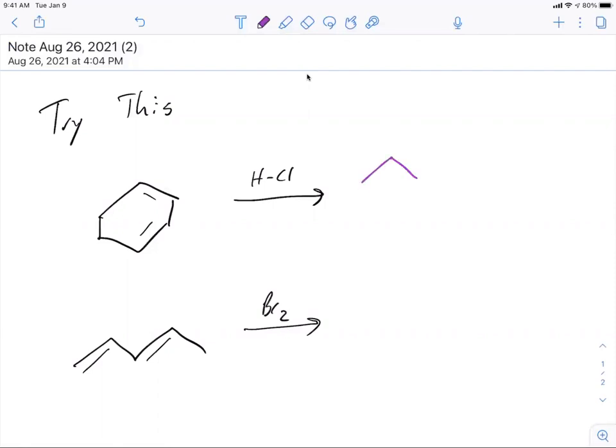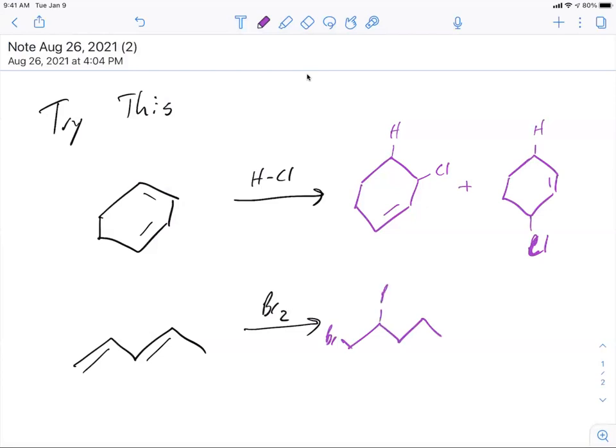So on the first one, we're going to add hydrogen to the outside. And then we have two different products. We have the 1,2 adduct, which is the first one I drew. Then we can get a rearrangement to give us the second one. On this next one, we got the bromination, so we can add the bromine on the outside there, and we get this bromine. So the 1,2, or we can get the 1,4. Okay. Give us those two products.